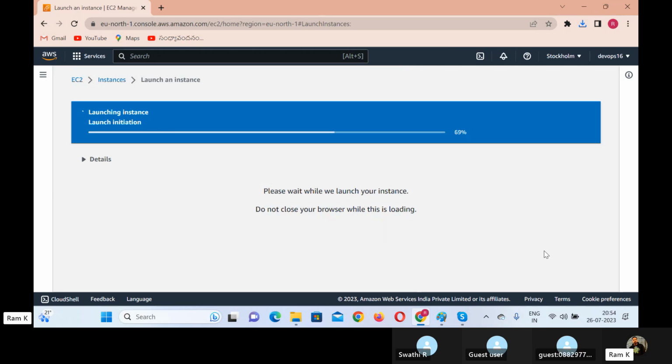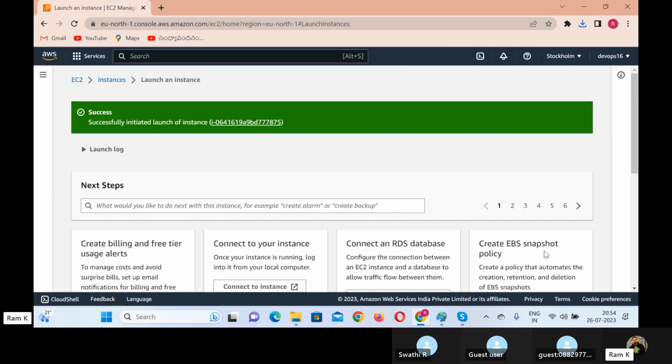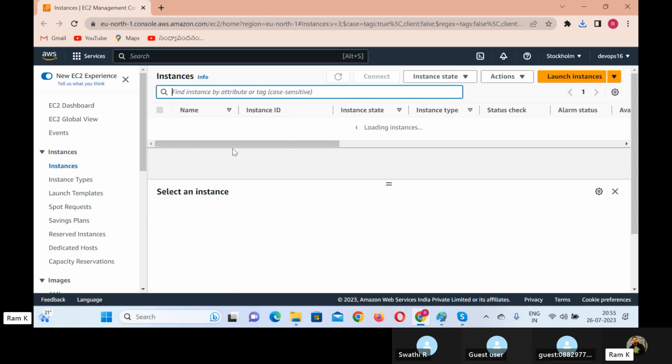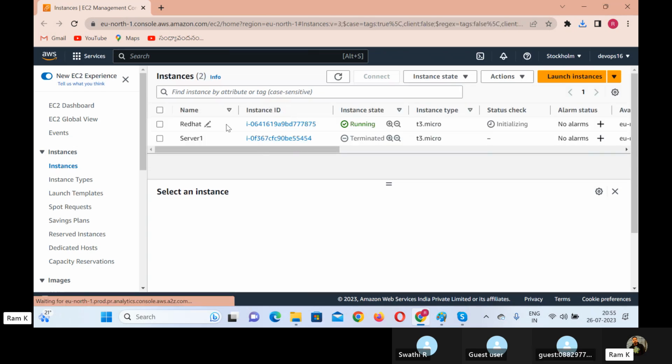What are the other options that we have in the EC2? We will discuss while we are discussing the AWS part. Currently, we are doing the Linux only. So let us spin the machine. That's all. Once you spin the machine, there will be a machine called Red Hat.